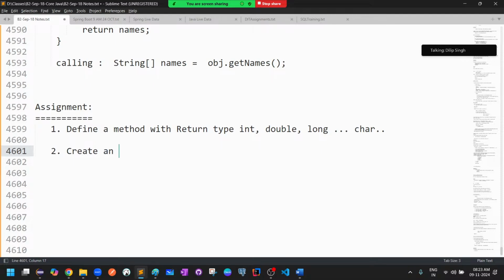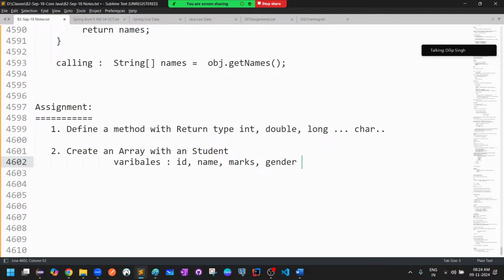One more assignment. Create an array with objects of student. Yeah, you can take student also, no problem. In this case, you have to take student ID. In the class level, you have to take variables like this: ID, name, student marks, and their gender.